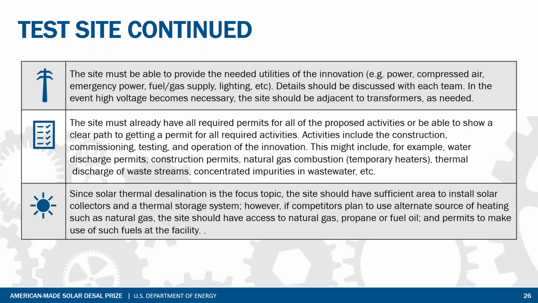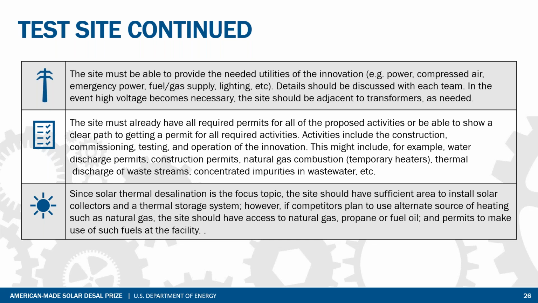The site should be able to provide the needed utilities for the innovation. That's power, compressed air, emergency power, fuel gas supply. We'll talk about that in a minute. Lighting, etc. The details should be discussed with each team. In the event that high voltage is necessary, then the site should be responsible for providing that.